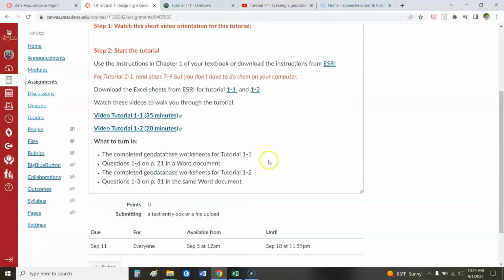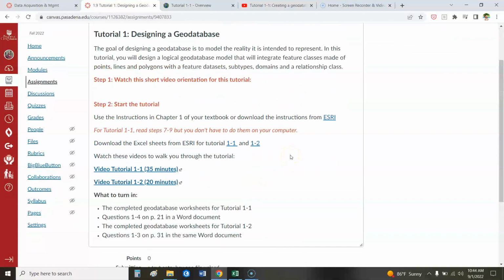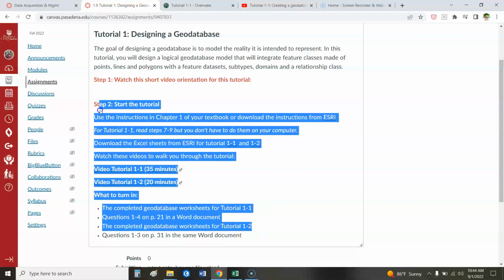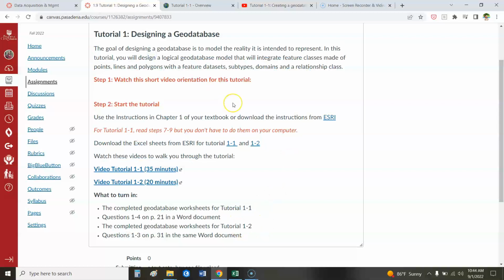I know that this might sound a little abstract from what we might be used to when we work with GIS, because we might be working with tree populations or agricultural fields or urban blocks with demographic information, right? But this is how we design the geodatabase from scratch, okay?